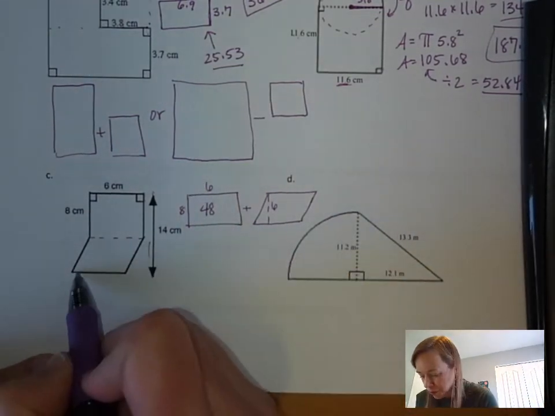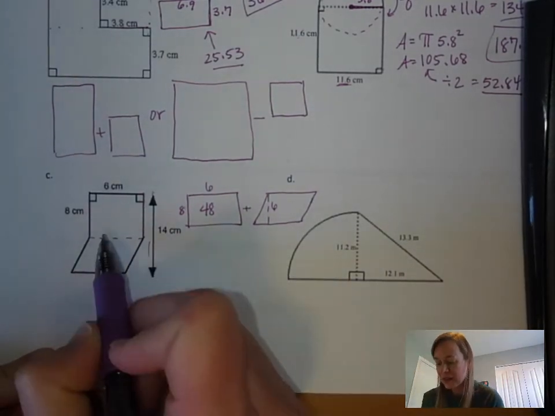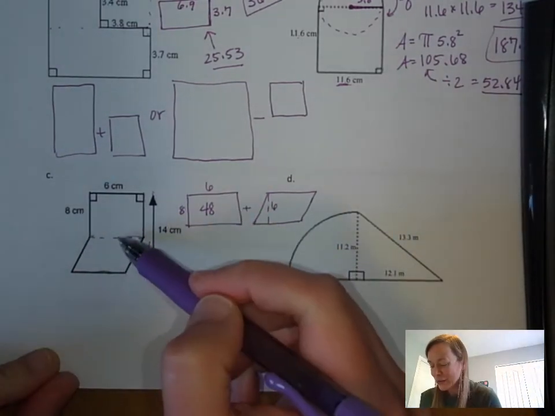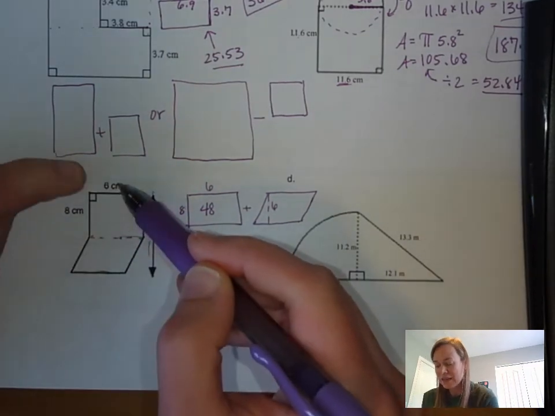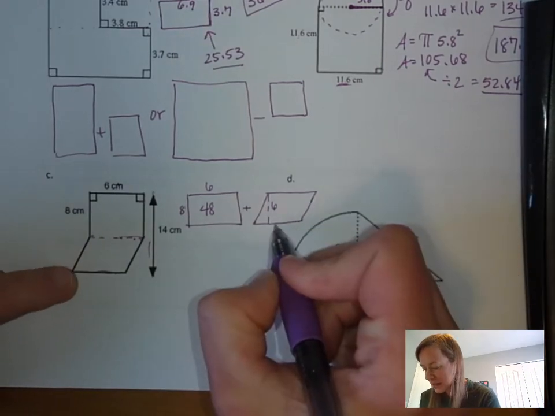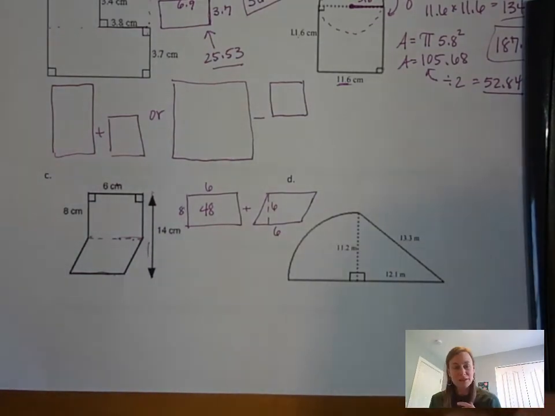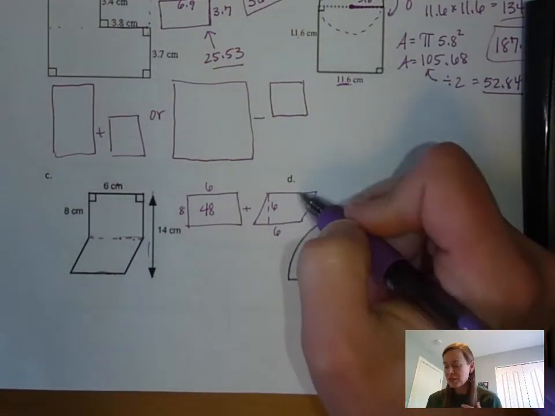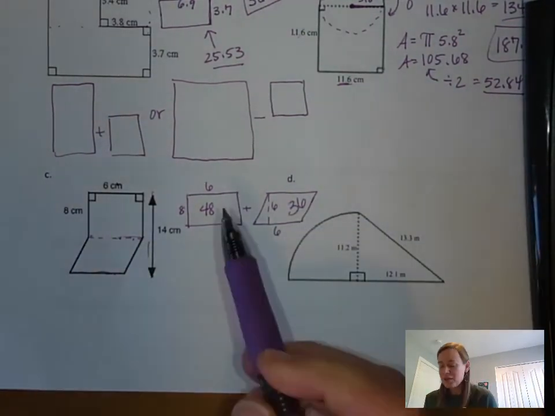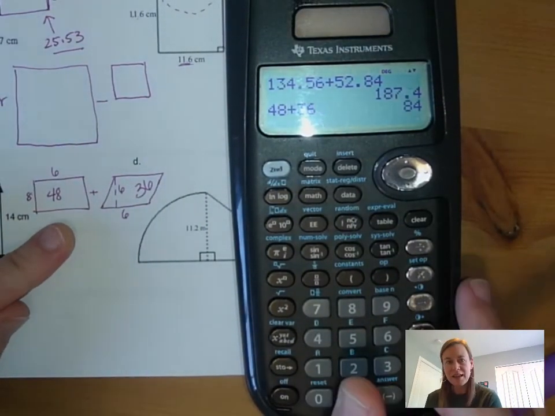What about for the base? What is that? Well, we know in a parallelogram that this base is equal to this base, in other words, the top. And so do we know what this measurement is? Yeah, it's got to be equal to that. So this is equal to this, which is equal to this. So we know that we can just put another 6 right here. Okay, so for the area of a parallelogram, you have the base times the height. So it looks like our total area there would be 36. 6 times 6 equals 36. Now all we have to do is add together the 48 and the 36. And that is going to be 84.